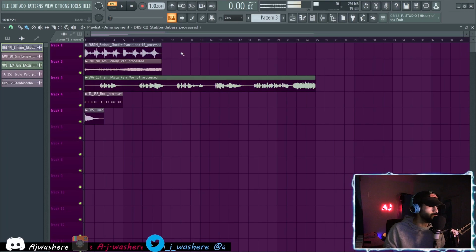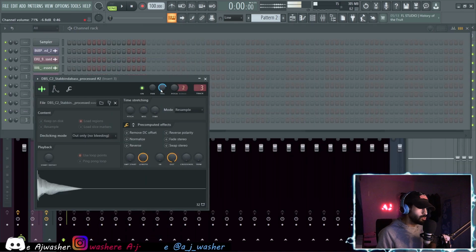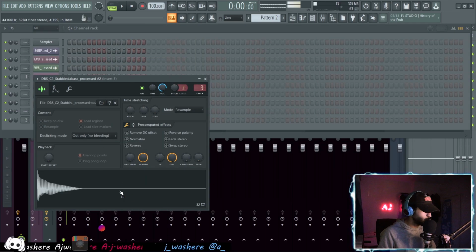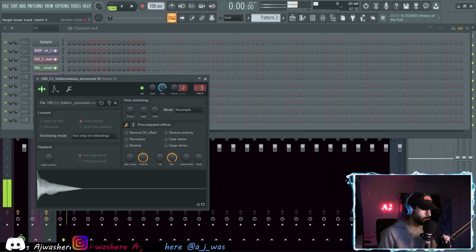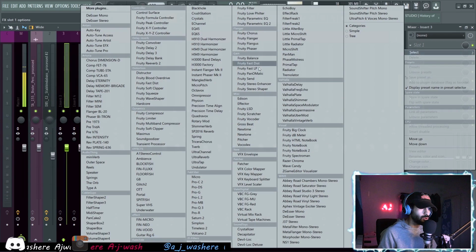And now let's do some crazy work. First thing first, I'm gonna do the bass, lay up a kind of smooth bass line. The bass needs some work. I'm gonna add some EQ first.